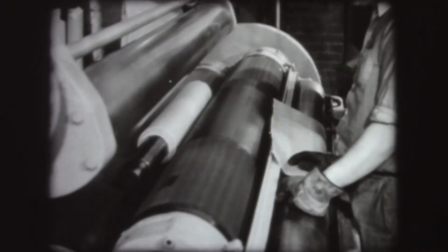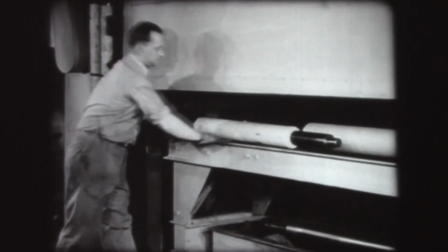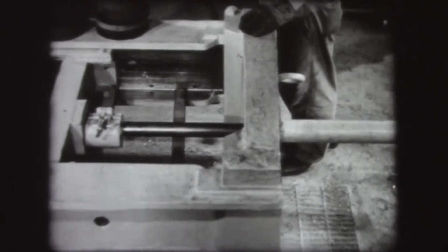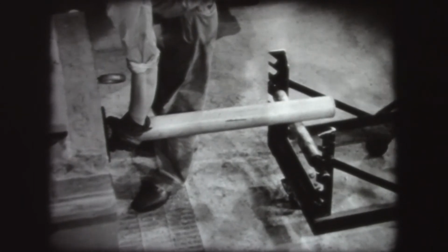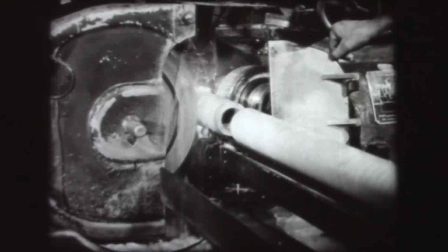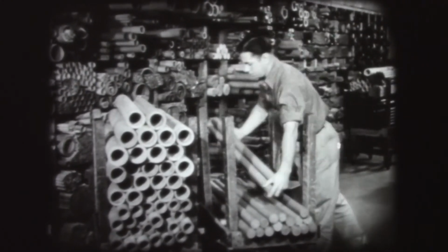When the required thickness is reached, the tubing still on the mandrel is removed and placed in a dry house. After the tubing has cured, the steel mandrel is pulled off. The tube is then finished to exact dimension by a grinding operation. Laminated material is also provided in rod forms.